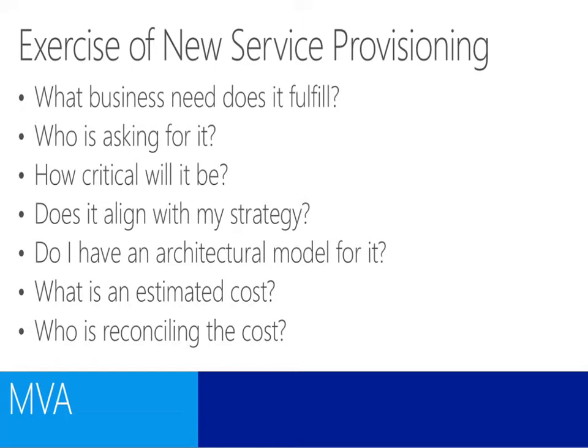So if it's a critical application, have I architected it in a way that allows me to fulfill what it's attempting to do? Have I built something which allows me to be successful? That's really where this architectural model comes in. So I'm saying, yes, it aligns with my strategy. Yes, it's critical. Yes, the business owner is asking for it. Yes, it's going to earn me money as an organization. Am I delivering something that will make it successful?